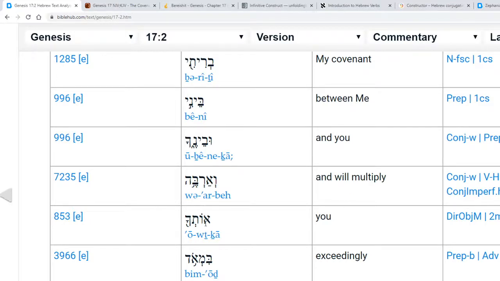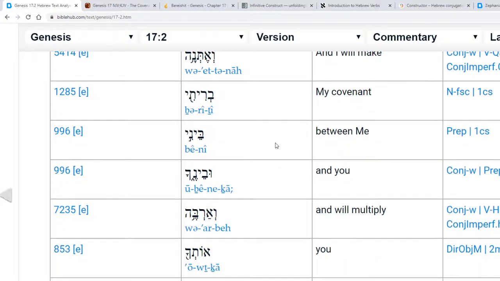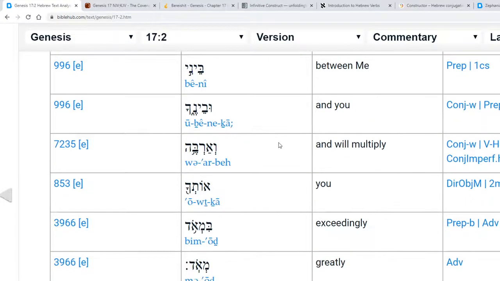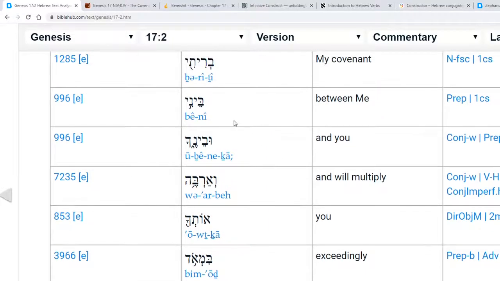Ve'arbe otcha, so the direct object marker saying who it is, otcha. I wouldn't darshan this too much, because without the otcha we wouldn't know who it was. And I will multiply you, or make you great. I guess you could also say, bemeod meod. So prepositional bet, meaning in. Meod means very. Meod meod, very exceedingly greatly, very much. And like I said before, in Hebrew you do repeat things in order to emphasize them. Meod meod, and I will multiply you greatly.